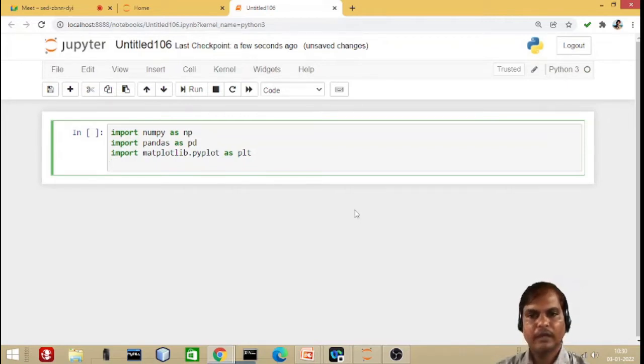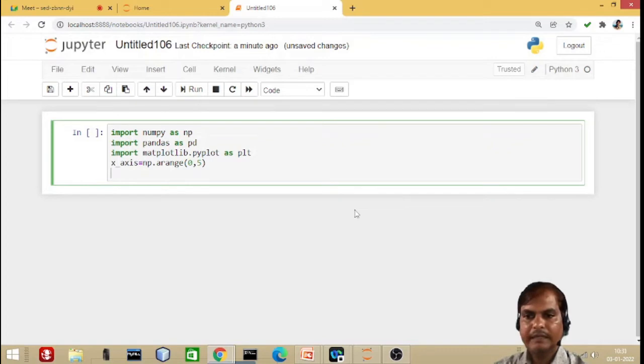Now first of all let us create an x-axis. For x-axis I will give a variable name x-axis, and I will write the numpy function np.arange, bracket open. I'll give some range. For example I want to generate up to 5 data points, so I will write 0, 5. Got it? So you know the meaning of 0, 5: 0, 1, 2, 3, 4. So 5 elements will be generated.